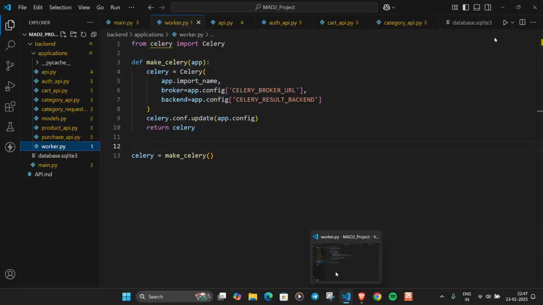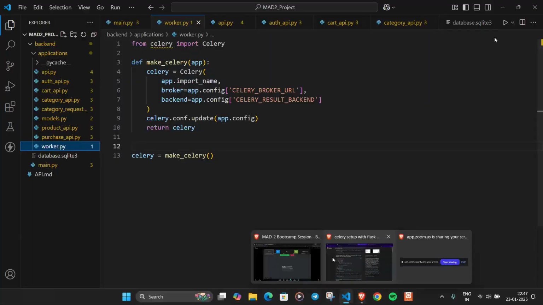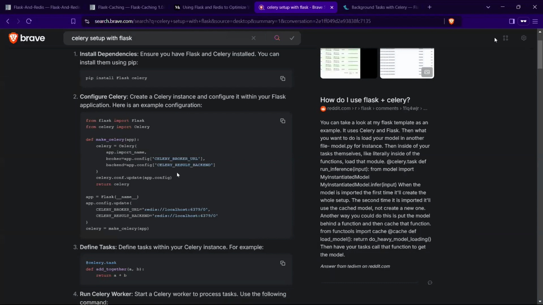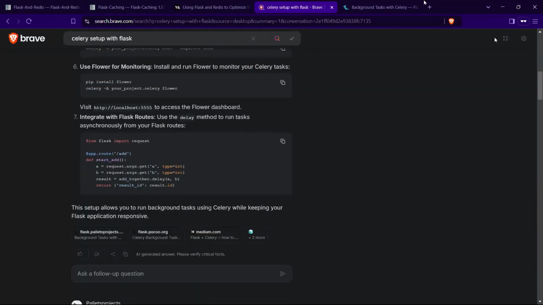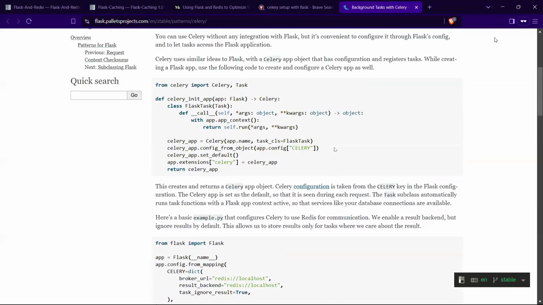Let's see. I think there is something missing from this one. We'll need a context task to perform our tasks. Okay, let's see here. I think we have this here. So okay, this is fine.